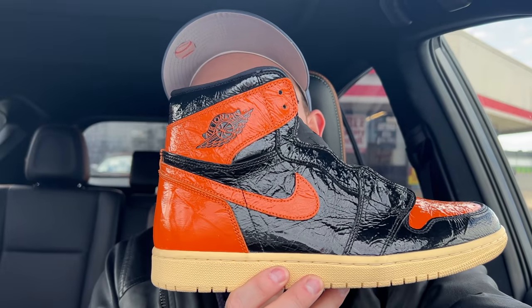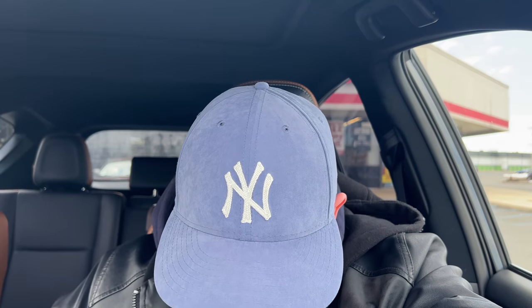And then we had an even crazier pair that he also had in the back — he was apparently saving it for himself, but it was a size too big. The Shattered Backboard 3.0s, priced at $100, looking almost brand new. They don't have laces unfortunately, but they look legit. I'll throw these on eBay where they'll be legit checked by eBay's authenticity guarantee. So whoever gets these is guaranteed a legit pair or their money back.